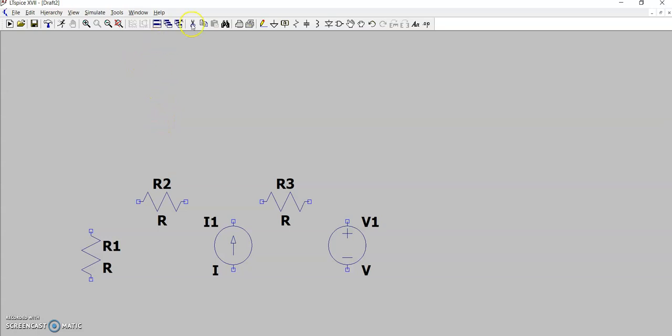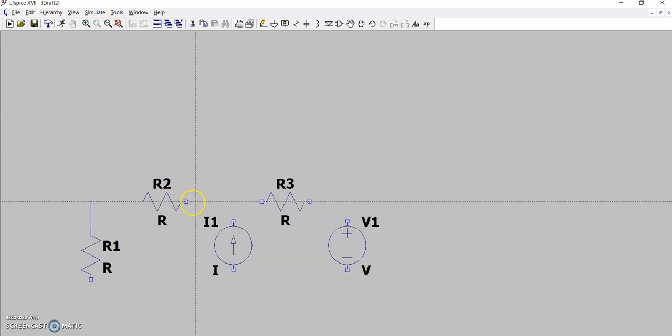Now you want to wire the circuit. There is a symbol here. You can select that and you will get two cross lines like this. I want to wire the circuit, so I start from here. At this point I stop. Then again from here I need a connection over here.